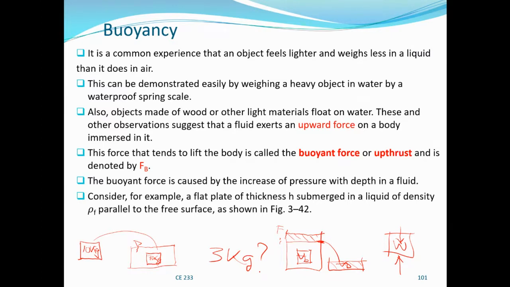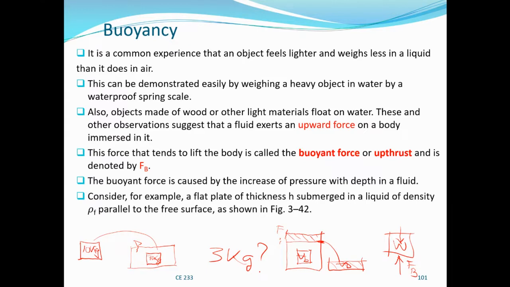We are going to examine the equilibrium, what transpires, because of the vertical force, which we call the buoyant force or upthrust, FB, which is the vertical upward force acting on all bodies immersed in liquids. We'll examine the statics, the equilibrium of these two forces. When the buoyant force is greater than the weight, what happens? When the buoyant force is equal to the weight, what happens? When the weight is greater than the buoyant force, what happens?